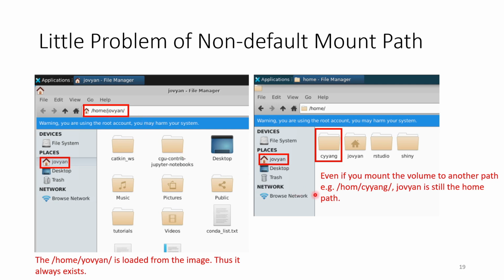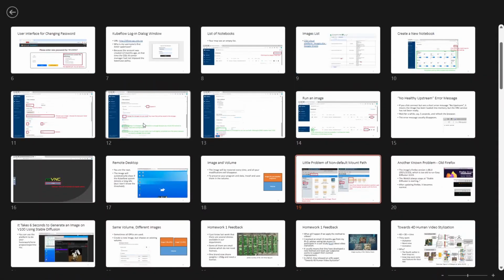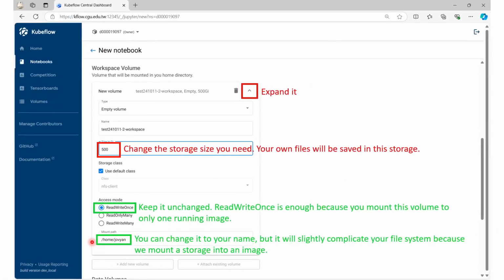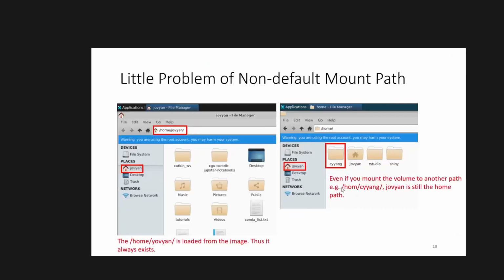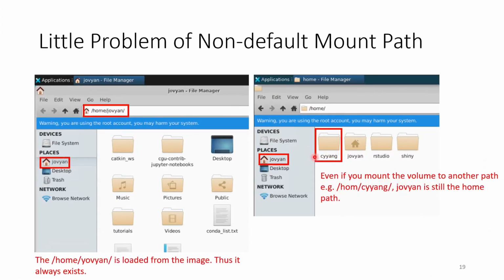If I change the setting of this page when I create the image, if I change the mount path from Chih-Yuan to my name, for example CYYNG, then when I run the image, I will see this result. I will have a new folder.